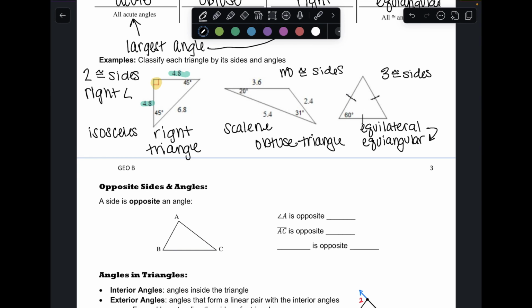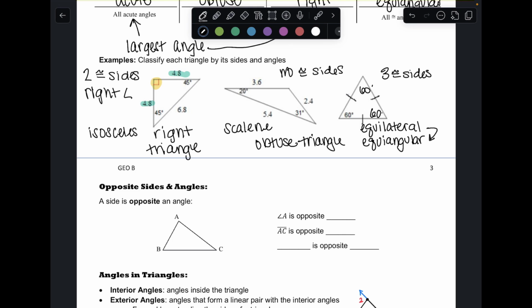It's also called regular. Polygons that have all congruent sides and all congruent angles are called regular. So that means all of these other angles are 60 as well. And this is something you'll see often: 3 congruent sides and all 60-degree angles. Okay? So that's how we classify triangles. And now we're going to start talking about some theorems with it and stuff like that.